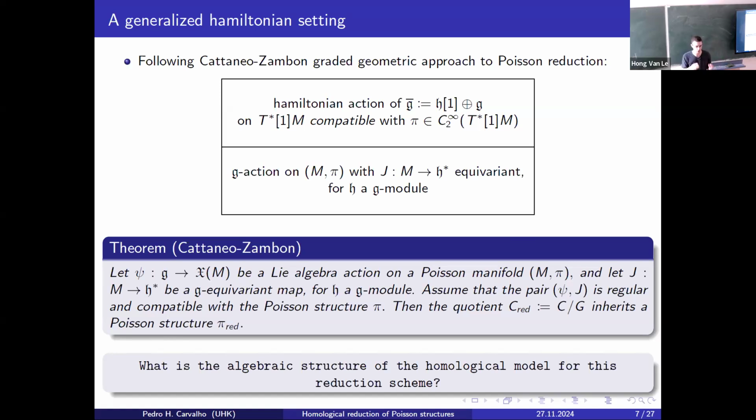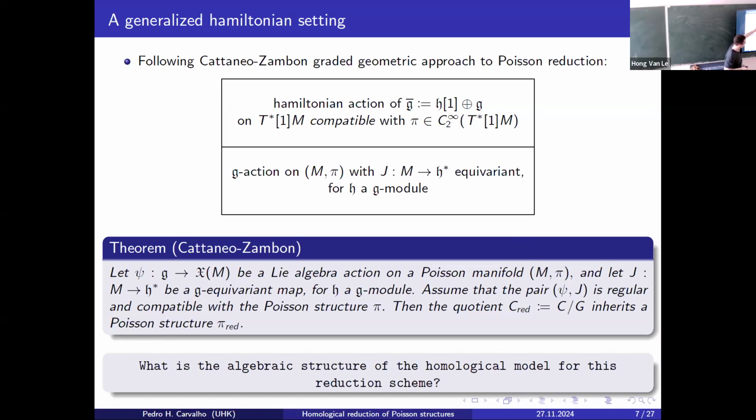You cannot stop on the second one. Okay, and the way that I'm going to do the homological thing here is that I'm going to take the graded perspective. Because in principle, you don't know exactly how to proceed here. If you start with the non-graded data, it's kind of hard if you try to do the same thing that Kostant-Sternberg does here, because there is some decoupling between symmetry and constraints. I can explain better later.